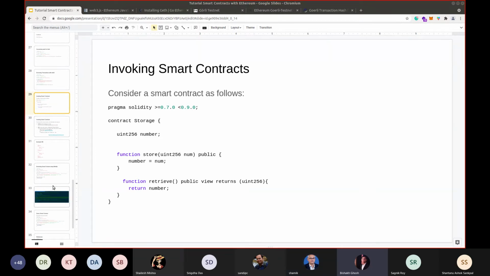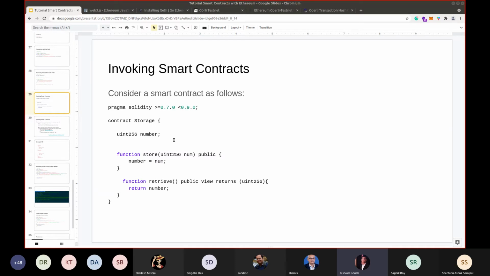Okay. So yes, now finally we also want to interact with smart contracts. Invoking or querying smart contracts using the raw JSON RPC is difficult. You can try that. You have to convert your smart contract into machine code, that EVM code, and post that. So instead, I'm just showing you how to interact with smart contracts through the Web3 library.